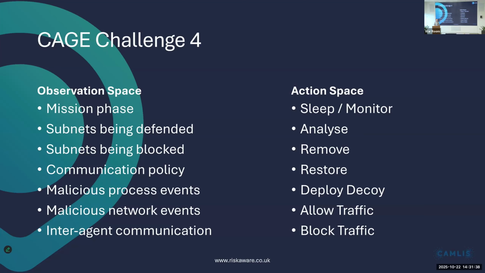On the action space side, we've got a set of action types. Sleep and monitor is effectively do nothing. Then there are 4 action types: analyze, remove, restore, deploy decoy, and service, that can be applied to individual hosts in the network. And then there's 2 actions concerned with controlling the communication between subnets as well, by setting firewall rules.